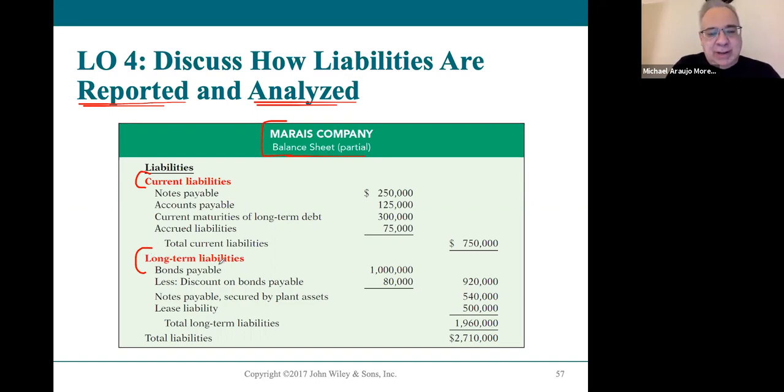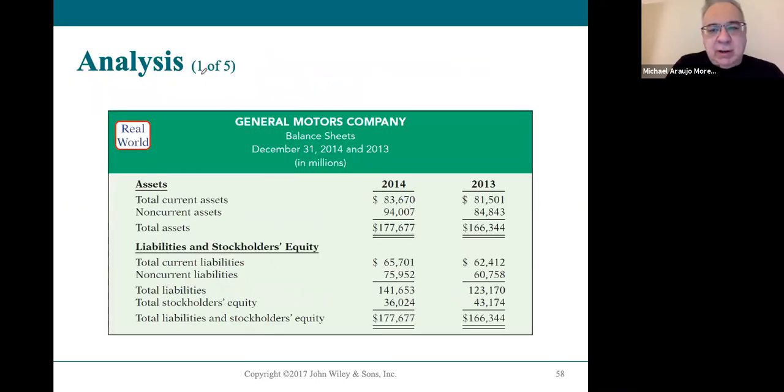Anything that's a long-term liability would be due after 1 year from the date on the balance sheet here, and your typical suspects are here, like bonds payable and some notes payable that are due in the long term as well. So not much going on there. You've sort of known that from your classified balance sheet days. Okay. Well, some of that's going to be coming back because I think classified balance sheet was chapter 2. So some of the stuff is going to be coming back because some of the analysis that you were introduced to then is here again.